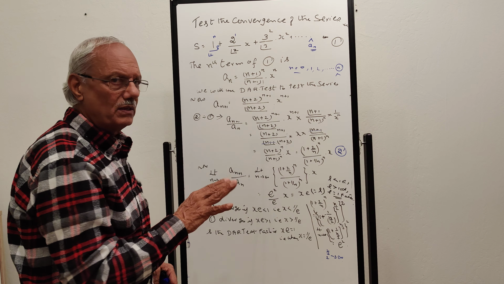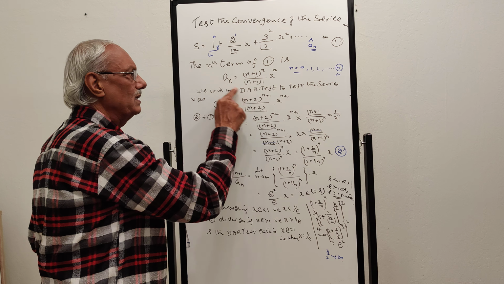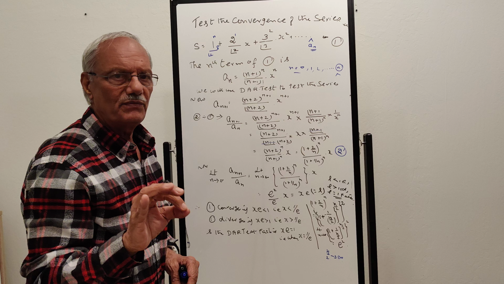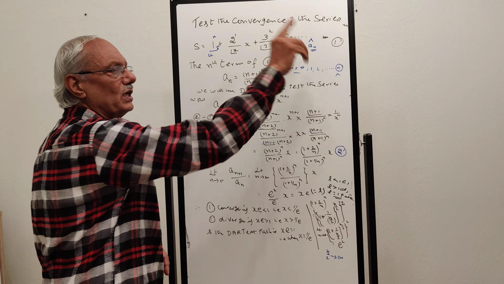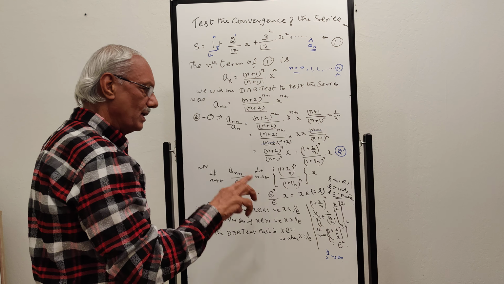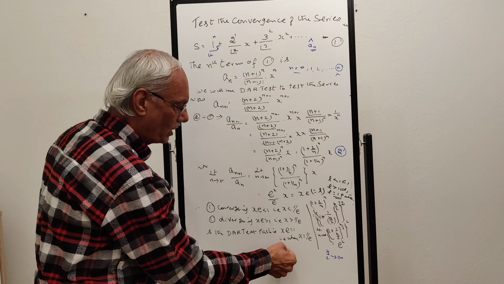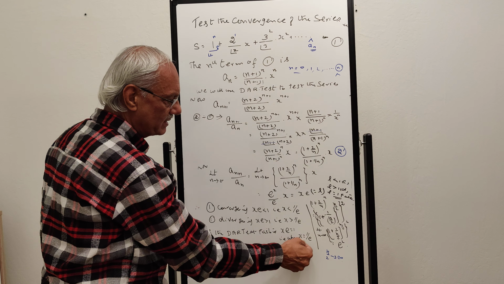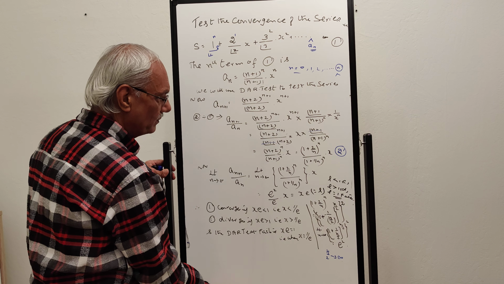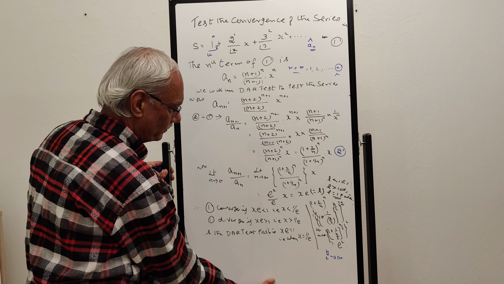So this is a very simple problem, straightforward. Only thing is how to write this. a(n) is very, very important. It is ranging from 0 to infinity, I have written. Now, let us try to find out what will happen to this series if x is equal to 1 by e. Now, let us continue with this.